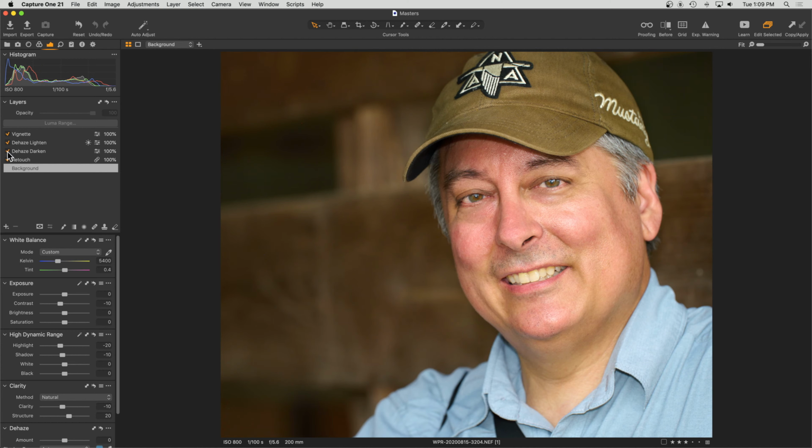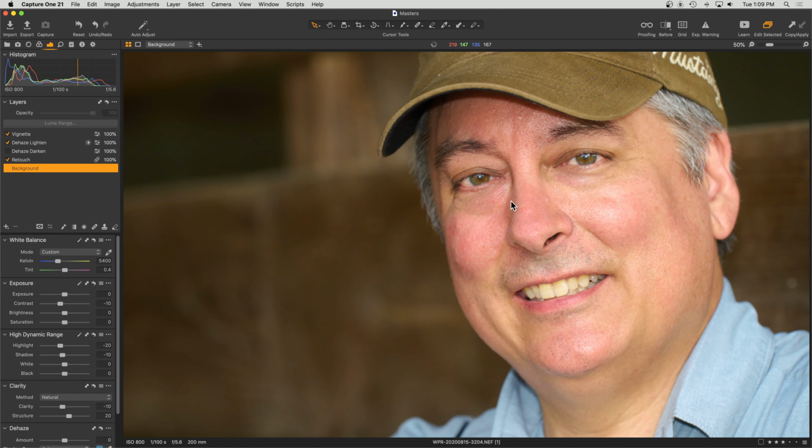And if I disable this Dehaze darken layer, you can see how it's a bit flat looking here. If I zoom in a little bit, we can see there's not much definition. There's not much shadowy areas to give more definition. And if I turn this layer on, you can see how we now get more of that definition around the face. We get a little bit of shadow under the chin. We get some shadow across the bridge of the nose, under the nose and so forth. And hopefully this shows through well as it comes across the live stream here.